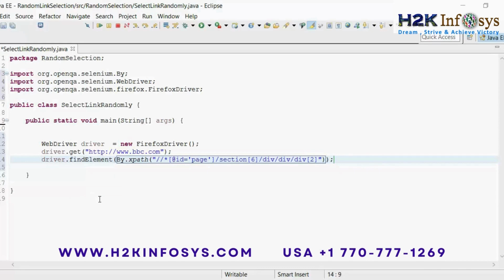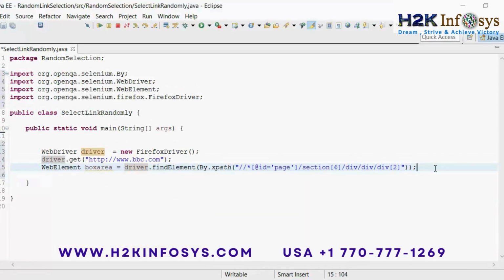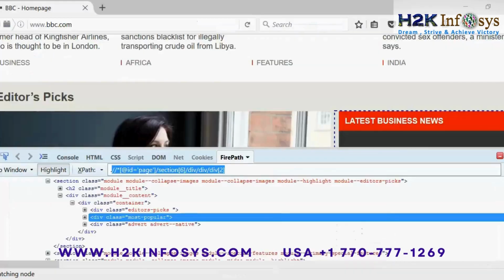So what I will do, I'll put a return type as the web element interface, and the web element interface has a reference variable, let's say boxarea. I'm going to import this web element interface. Now from this box area, we have to randomly select the links.